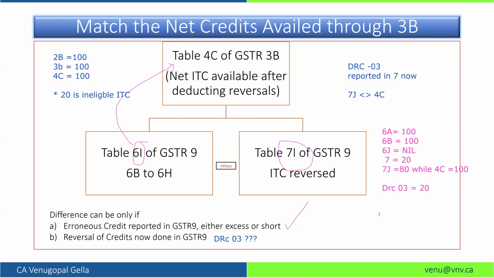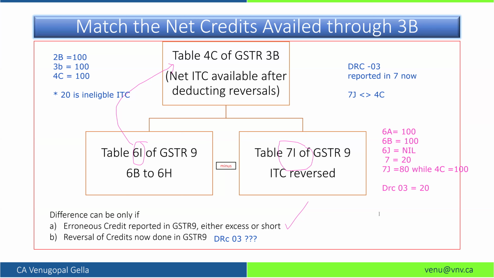In a way you are saying the amount which I have not reversed during 23-24, which I am reversing today at the time of filing GSTR 9, should be shown in table 7, sir. Correct. Because it says the details of ITC reversed and ineligible ITC for the financial year. So ITC reversed, and you are taking the ineligible ITC to be also there. It was not eligible to me.